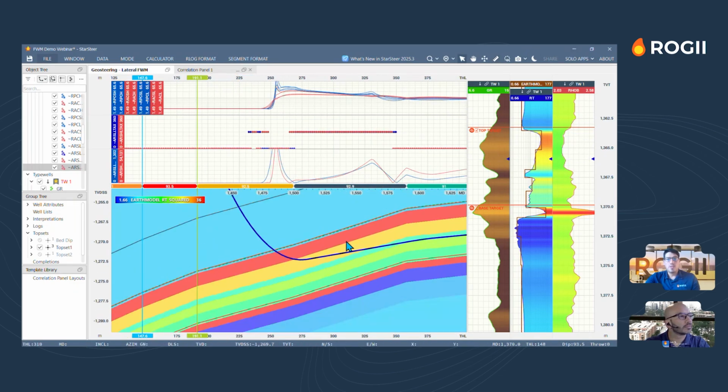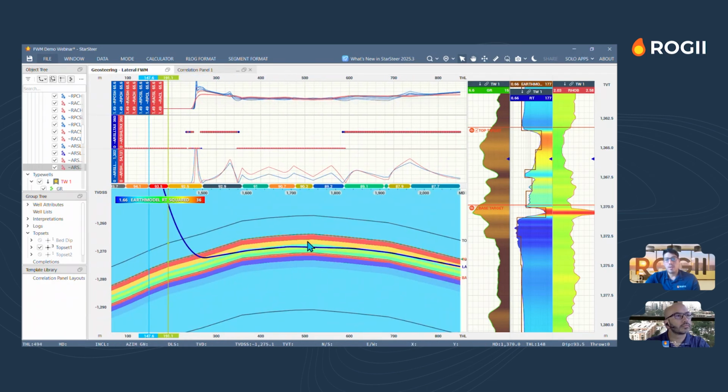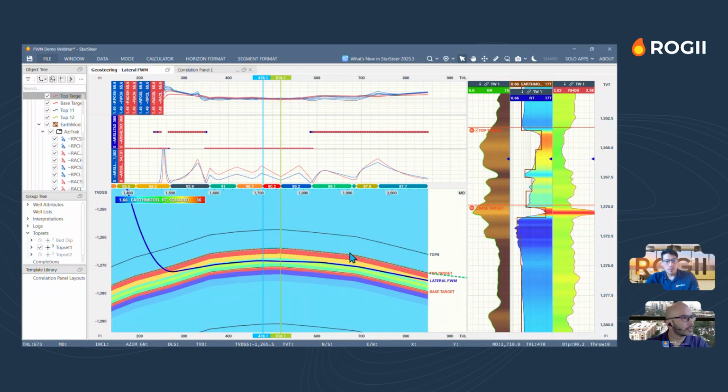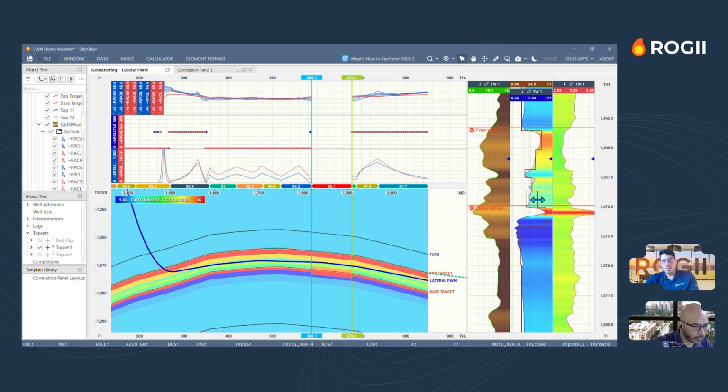Okay. And then you can also create other kinds of scenarios. For instance, if in the last part of my lateral section my resistivity is going to change because I have another tie well that suggests this thickness is going to be wider, or I have less resistivity contrast in some areas, you can basically modify your Earth model in different areas.